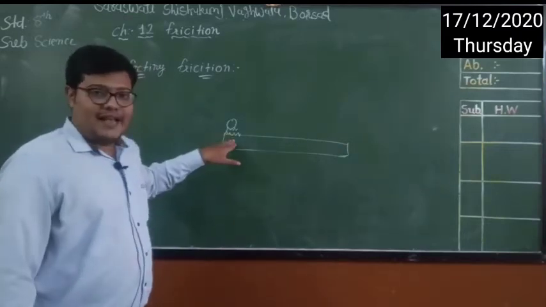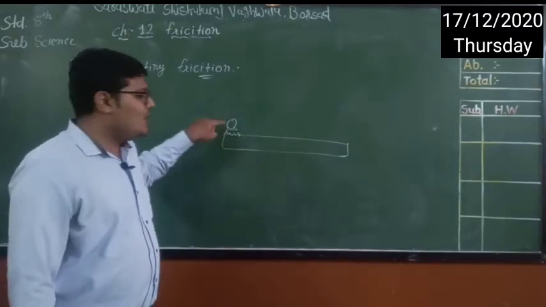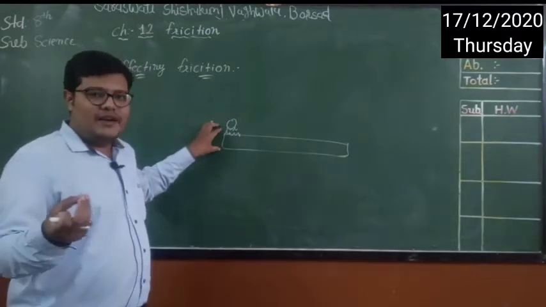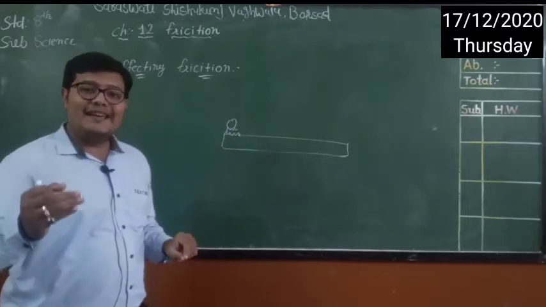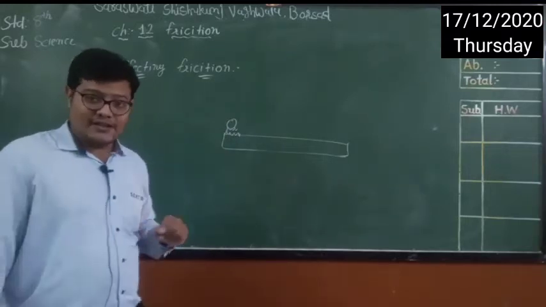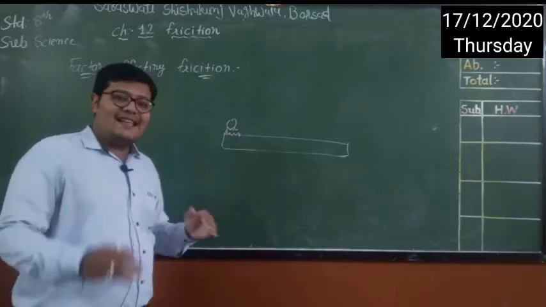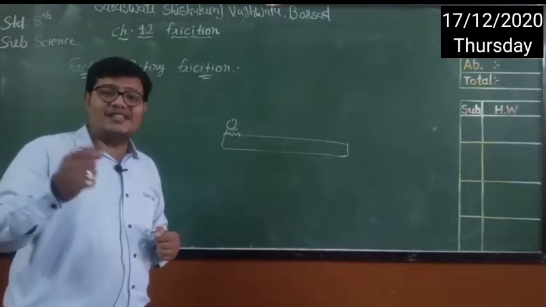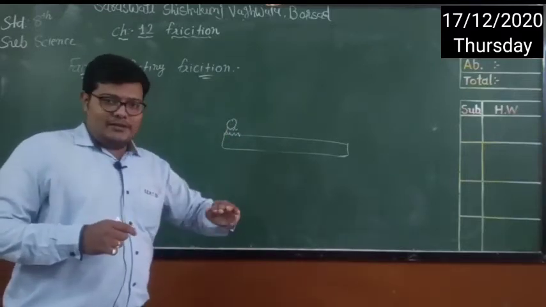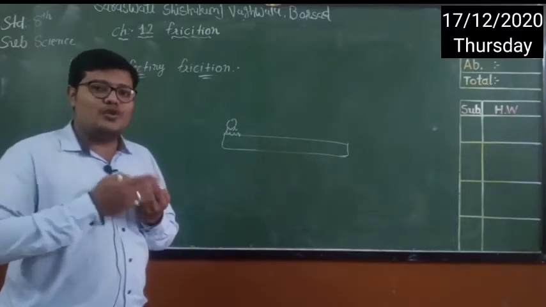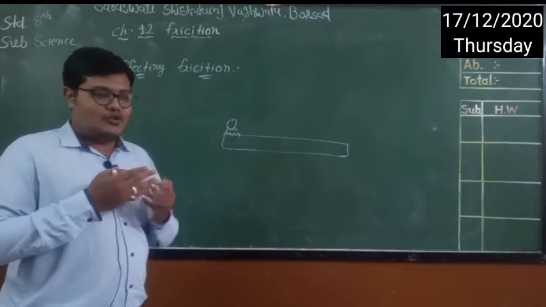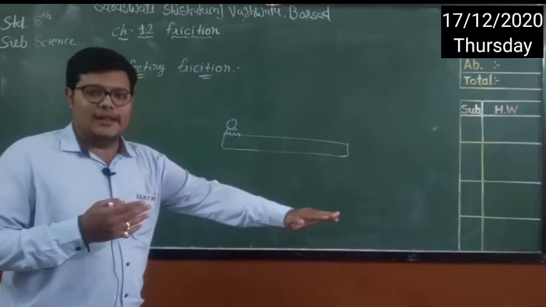If one surface has more irregularity than the other, there will be friction, but only a little. If both surfaces have more irregularities, it means more friction. If both surfaces have fewer irregularities, as in our first case, the table has fewer irregularities and the surface of the cell is also so smooth, right? So it was going smoothly.